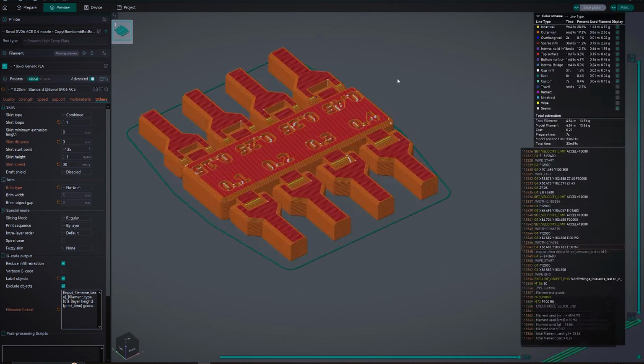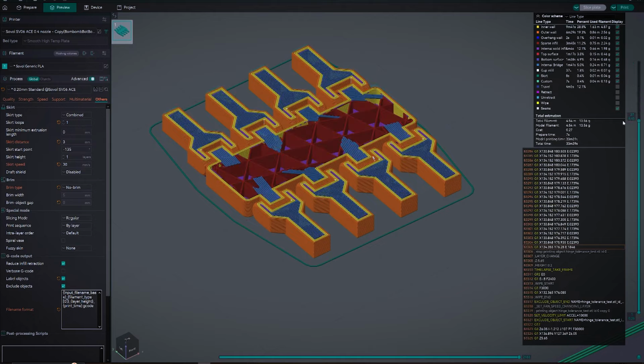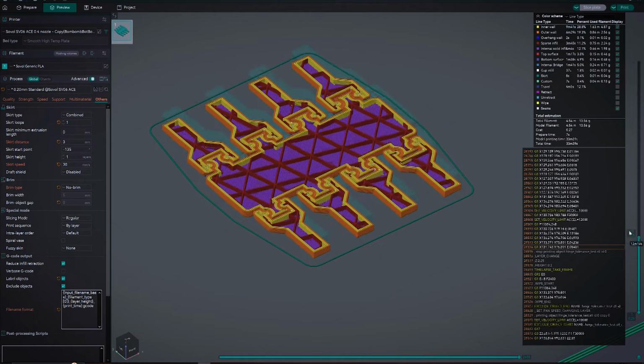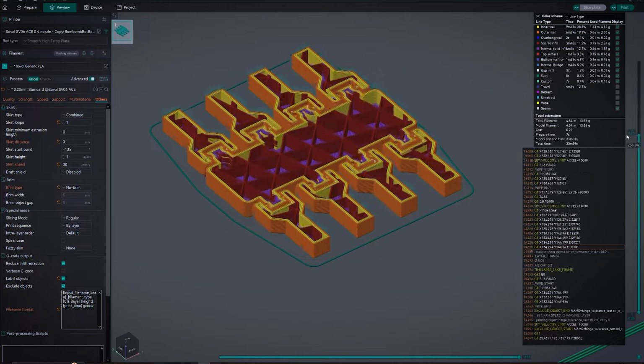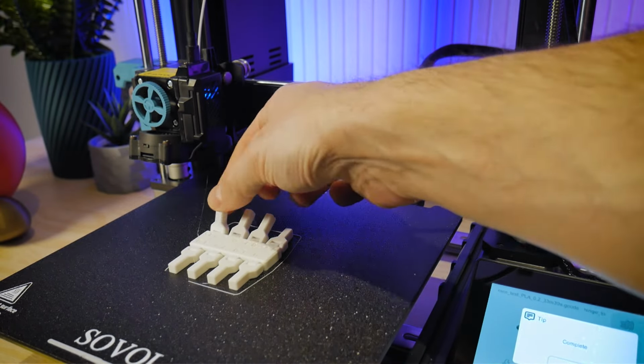And this particular clearance test has these print-in-place hinged fingers, with clearances on the hinges ranging from 0.1 millimeters all the way up to 0.45 millimeters. Personally, I think that if the fingers aren't fused between 0.2 and 0.25 millimeters, that's a very good result, and anything below that is excellent.